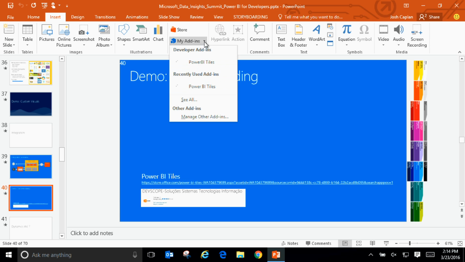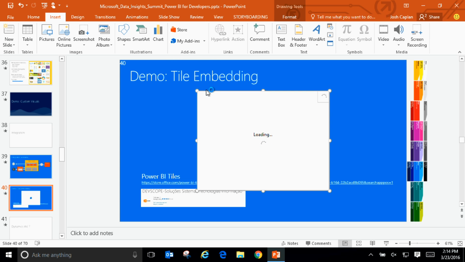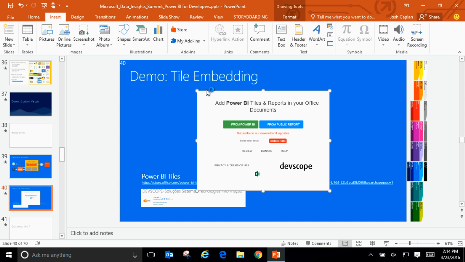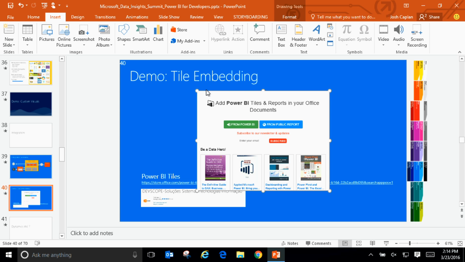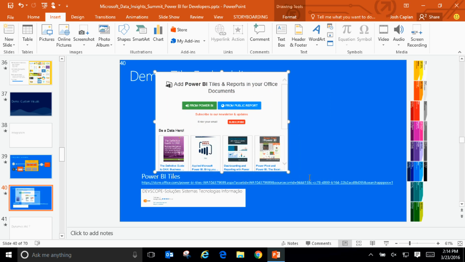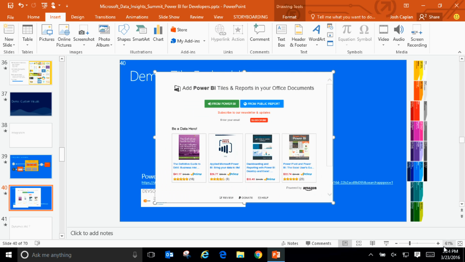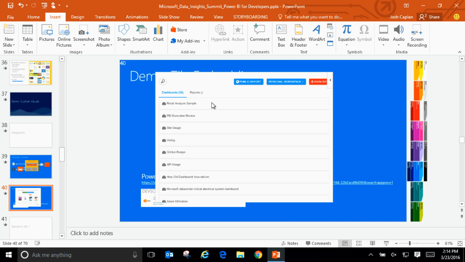I've already installed it, so I can go in here and just reuse it. I'll do Insert Power BI Tiles. And what that's going to do is load their app. It's a little bit bigger. Just like all the apps I've been showing you so far, an app integrating with Power BI starts with a login to Power BI. So I can say login, and even though they're a third party, they will invoke the same login flow. And since it logged in as me with single sign-on, I went through all those steps, the same steps I showed in all the other apps.